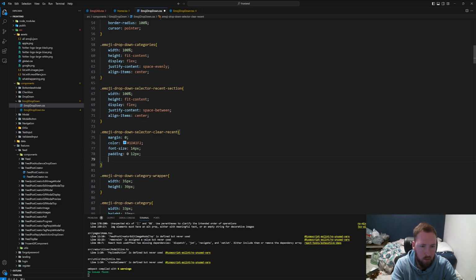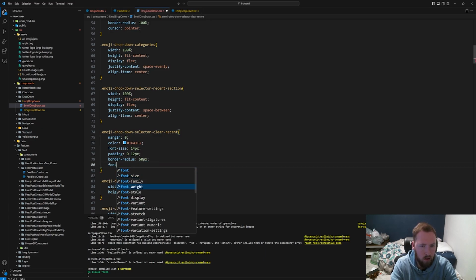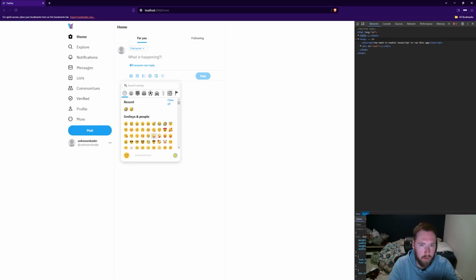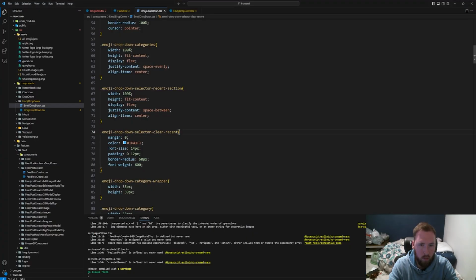And then we want a border radius. We'll try like 50px and see how it looks. And what else do we want? Maybe font weight of like 600. And let's see how this looks. So it's going to look a little bit funky. So let's say width is fit content.